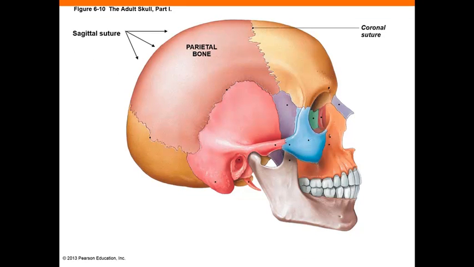Next are a pair of parietal bones, one on each side of the skull, pictured here in kind of a maroon color, and they form the roof of the cranium. The coronal suture between the frontal bone and the parietal bones is one of the places where those two flat bones are going to connect or articulate with each other. The sagittal suture, which is not well pictured here, is the place where the two parietal bones lock. It's kind of on the midline of the cranium.